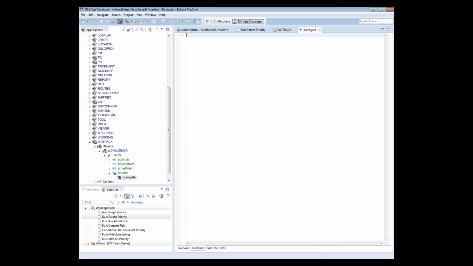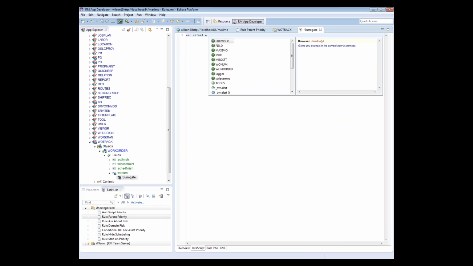So I'm going to say my return value, and then I hit control space. And what we have here is content set. This is not something that you saw in AutoScript because it doesn't exist. In RulesManager, we try to do this so that you can build your scripts without any prior knowledge of Java API or anything like that. We've simplified a lot of Maximo's business logic API or documentation usage so that you can use it in a what-you-see-is-what-you-get kind of experience.